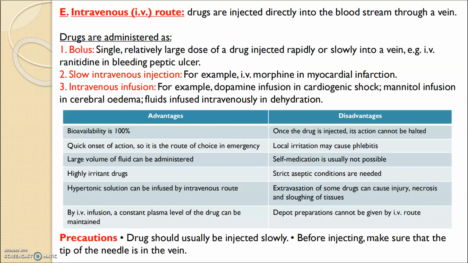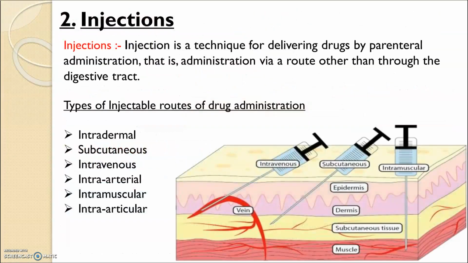There are various again injection routes which are not taken in the slides. These are intraperitoneal administration. So the drug is given into the peritoneal space. Advantage, rapid absorption due to the larger surface area. What is the disadvantage? It is very painful and risky due to the chances of adhesions and infections in peritoneal cavity.